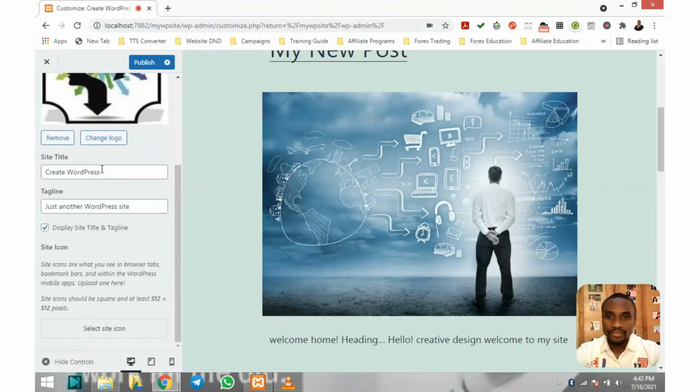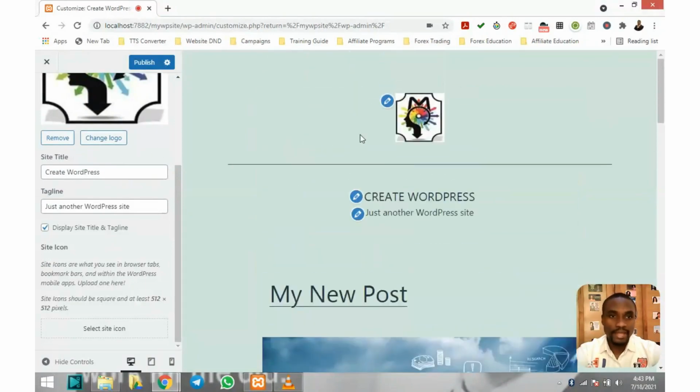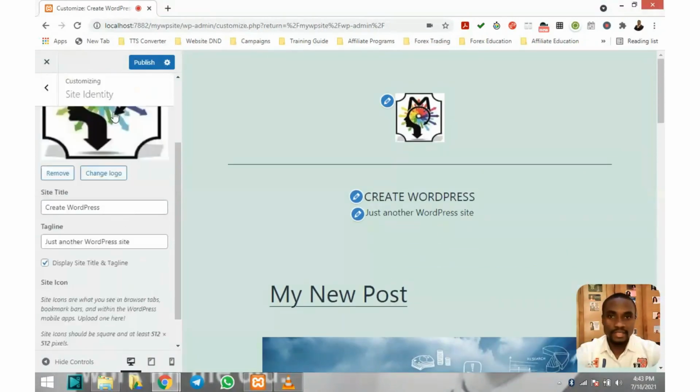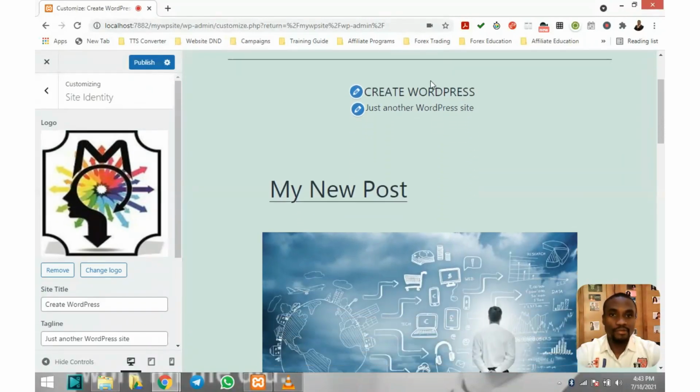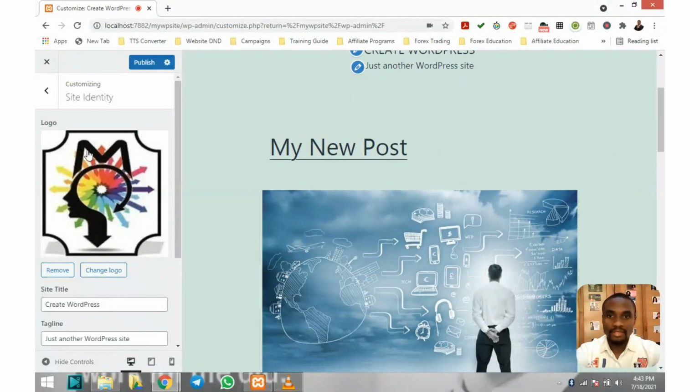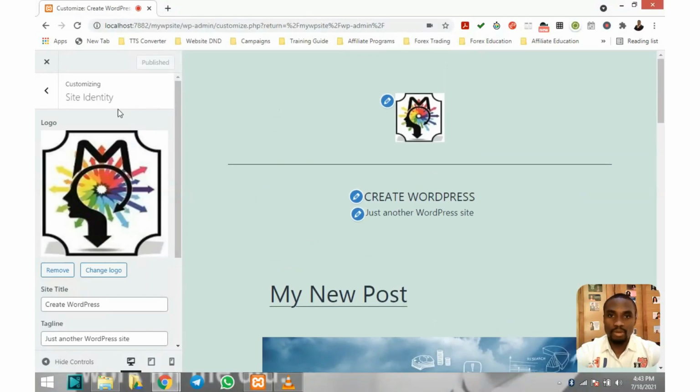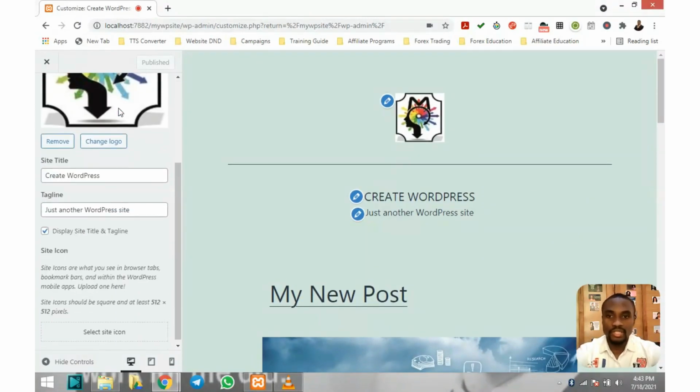So we have our logo up there and running. As I said, whatever you do right here, you just see it immediately on your front end. And whatever change you make, you see this publish button here. You can just come there and click on publish. That's the way to save your work using this customizer. You publish it, you save it by publishing it.